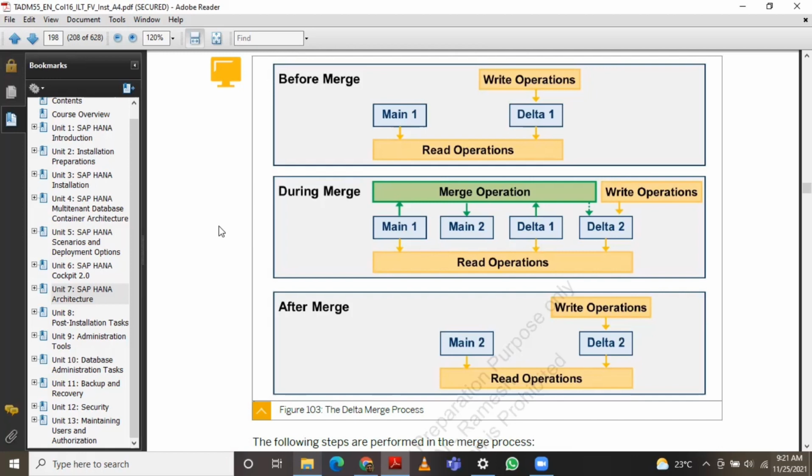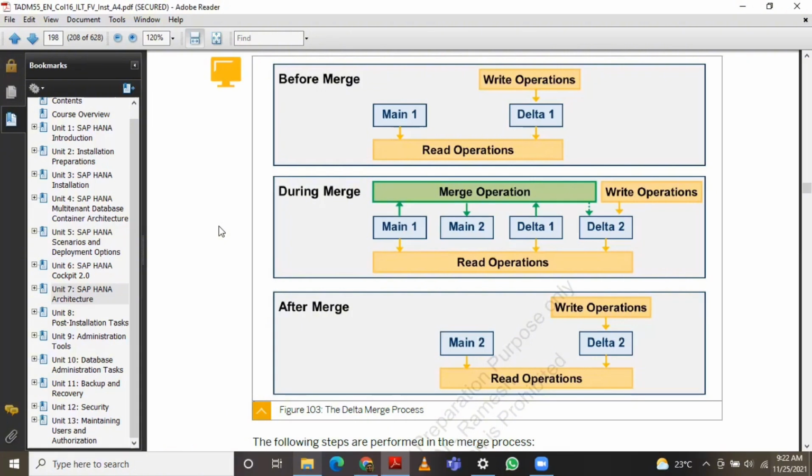Whatever the user needs tomorrow, for example, Gautam changed the number. Tomorrow when he retrieves the data, he should not get the other information. So whatever is updated by Gautam, he will get the same information. But if you check the timestamp, whatever is updated last will be updated by the delta merge operation.